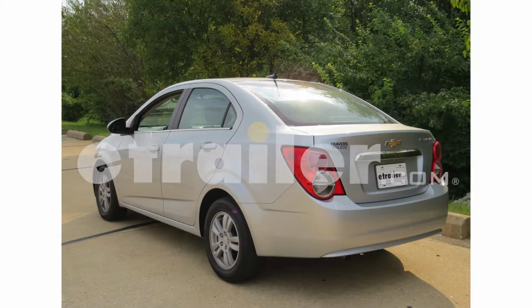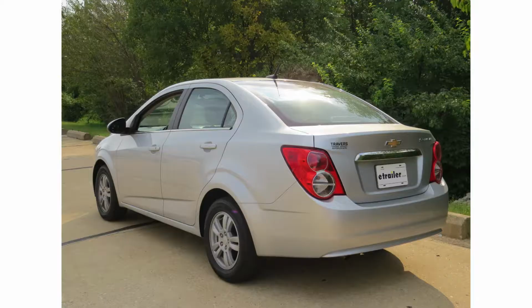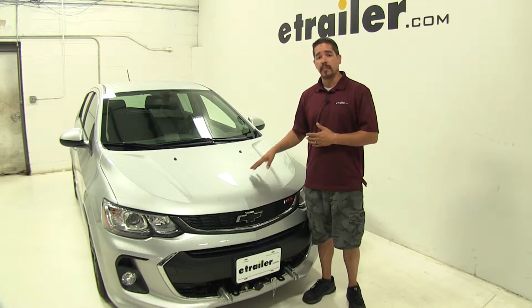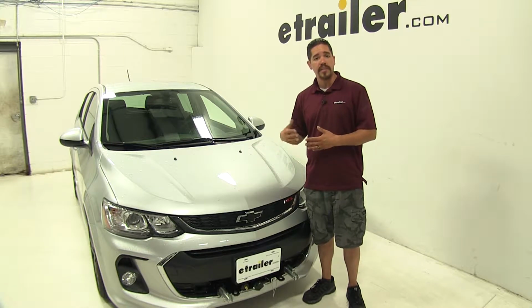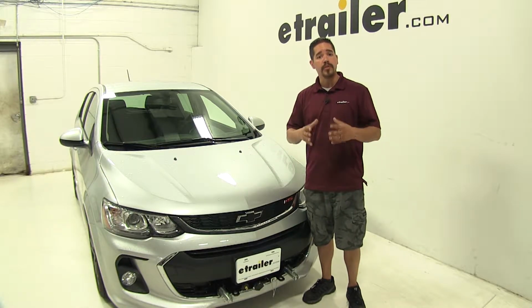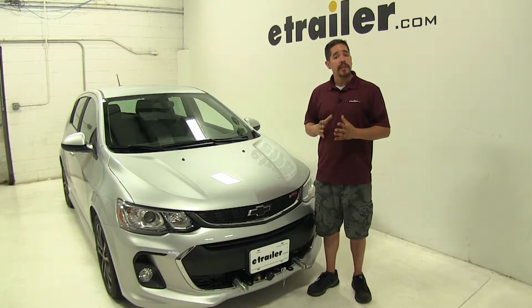Today we're going to be taking a look at the best tow bar braking systems for your 2014 Chevrolet Sonic. Whenever we're flat towing our Sonic, a braking system is going to be a crucial component. We want to be able to have our car slow itself down rather than have our motorhome doing all the braking work.